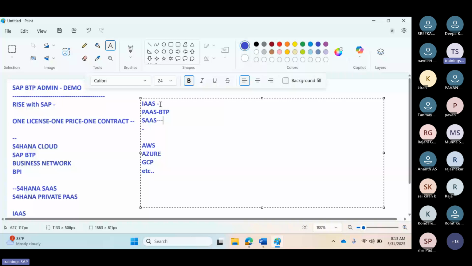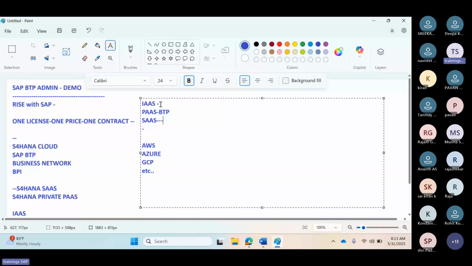Here you can access and use the software over the internet. There is no need for installation or anything. You just use the software. The software, infrastructure, and everything are managed by the provider, and only the data is yours. It's a SaaS model, like Gmail, Google Docs, and more online tools that come under the SaaS model, the software as a service concept.